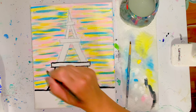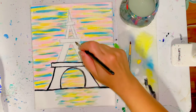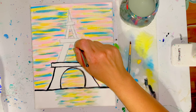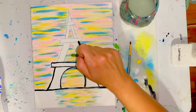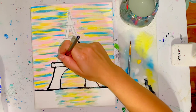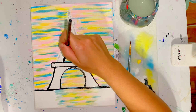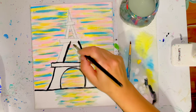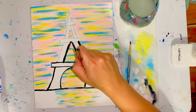And here's the thing, if you accidentally do mess up with your black paint, you're welcome to let your black paint dry and then go over with white paint to white it out. And then once the white is dry, you can go over it with whatever color you need. So you're pretty much whiting out the color that you don't need.